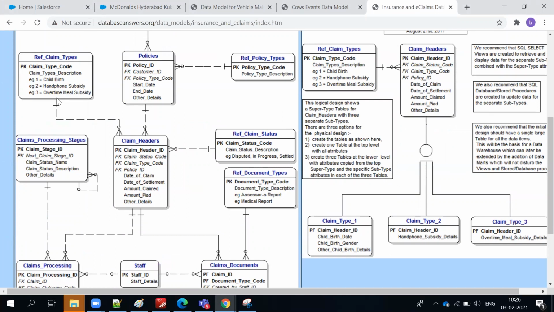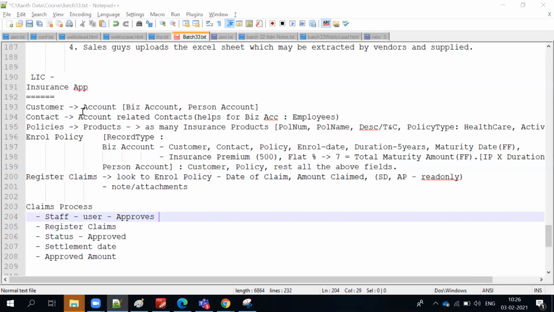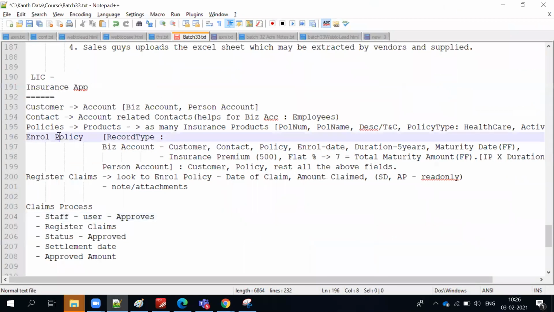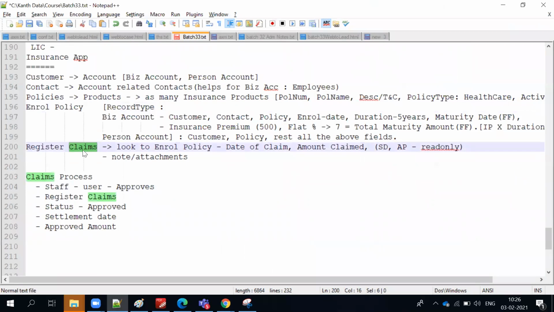Claim type. When you say claim type, he's doing it by phone or mail, or if it is a company, but for insurance, what type of claim is it? Our claims are very specific to the policy you have enrolled in, and only for that can you register a claim. If it is health insurance, only for health insurance can you register a claim. You can't say XYZ. So we are more precise here. For this particular policy, we have these claims. And the moment you register a claim, the process will be started.